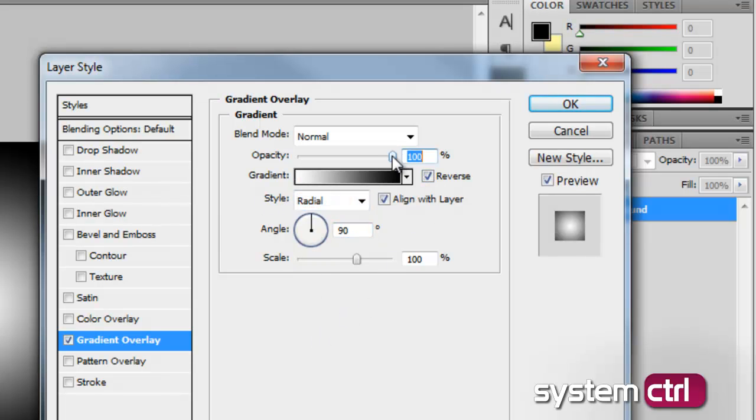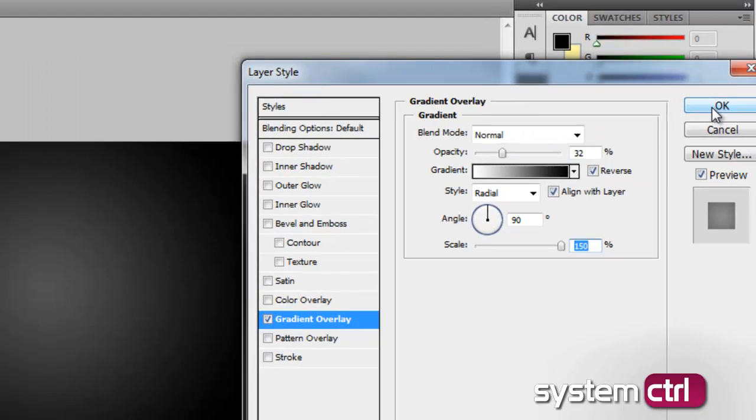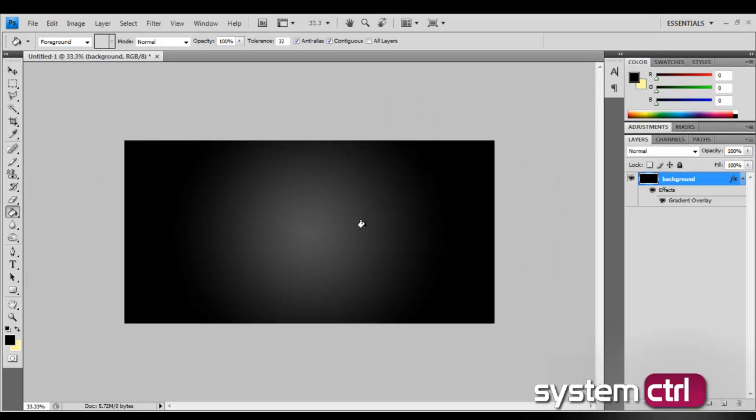Then we'll take the opacity down to about 32%, and take the scale up all the way to 150%, and then press OK.